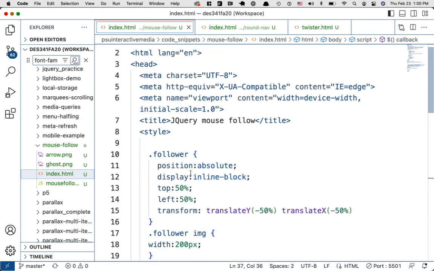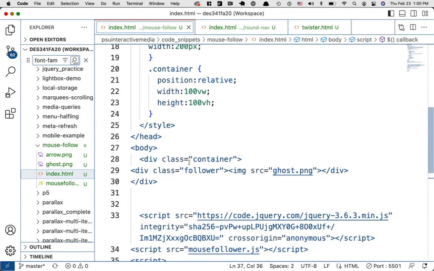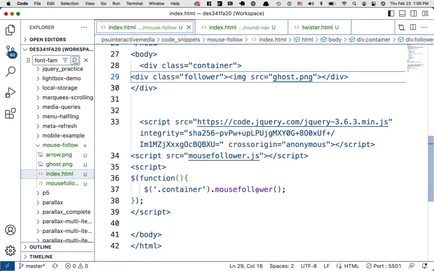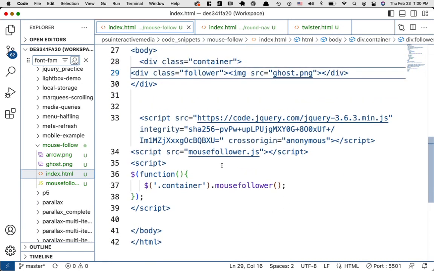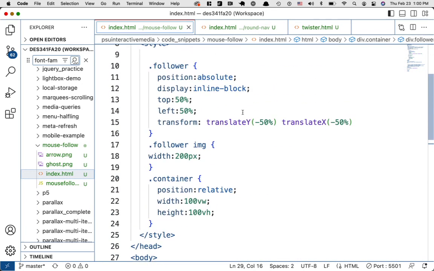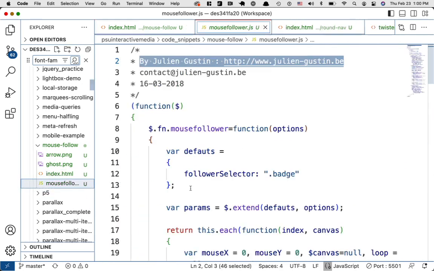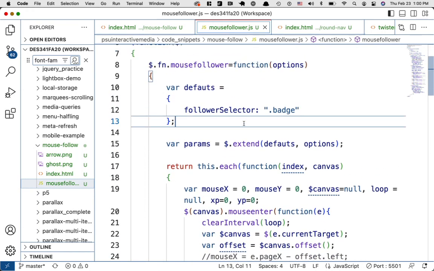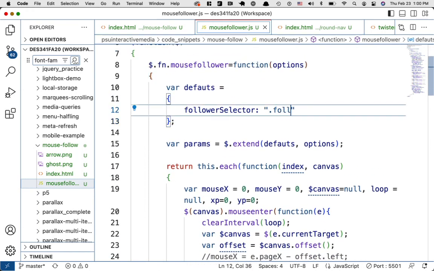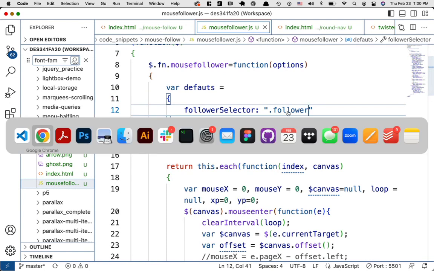Follower image, follower, ghost, mouse follow, mouse follower. What's happening? Did I change something? I don't think so. Badge. There we go. Follower. Let's see if that works.